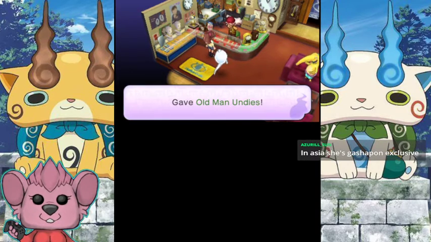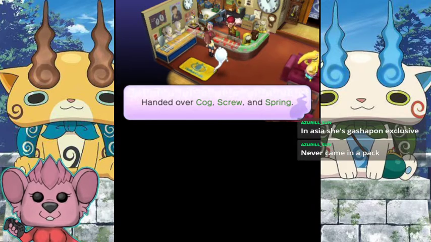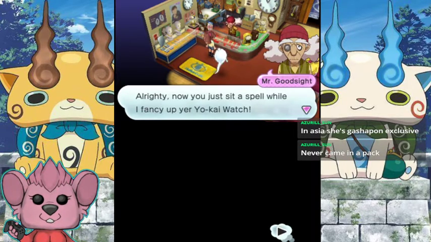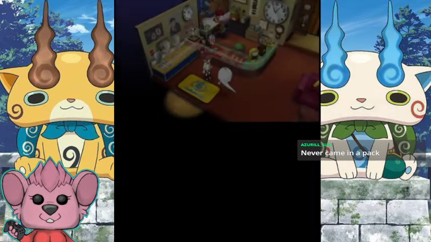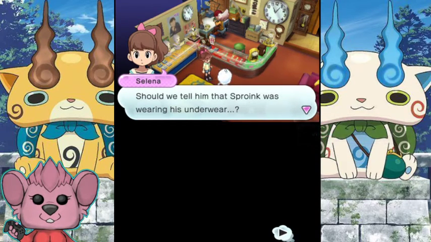In Asia, she's Gashapon exclusive. Oh... Okay. Never came in a pack. Right, right. I think the rarest yokai medal I have, as in a physical one, is Azure Dragon, actually. It's quite a nice one. I'm pretty sure I also have one of the green Jibanyan medals from the physical purchase of Yokai Watch 2 hiding somewhere. But I haven't seen that one in a while, so maybe I lost it by accident.